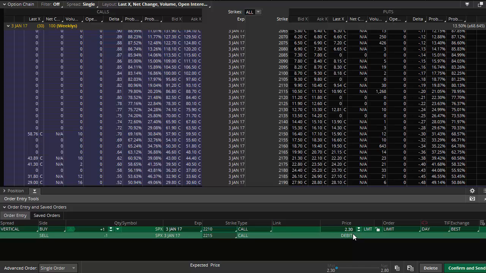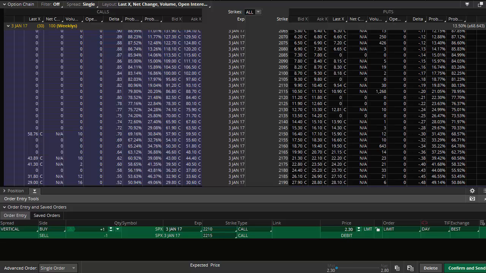Now the question is, what's my maximum profit? As I mentioned, this is a 5-point debit spread, and you could tell by looking at the two different strike prices right here. There's a 5-point difference. So the maximum I could gain on this trade is $5. But since I'll be paying a premium debit to make the trade, I'll need to subtract that debit from the $5. That comes out to $2.70 for my maximum gain. So overall, my max risk on this debit spread is the net premium I pay at $2.30, while the max profit is the width of the spread minus the net premium, which comes out to $2.70.